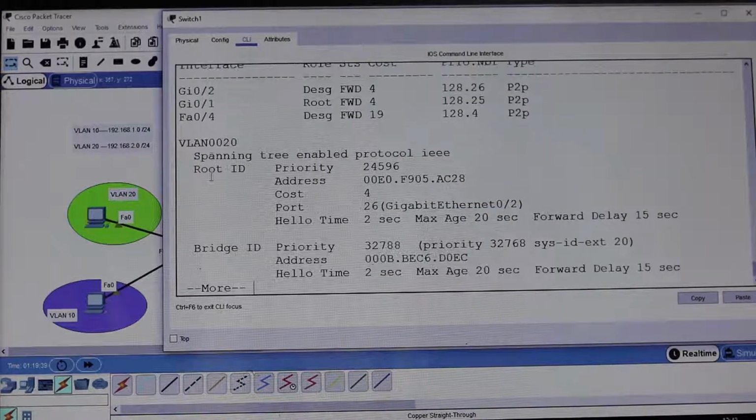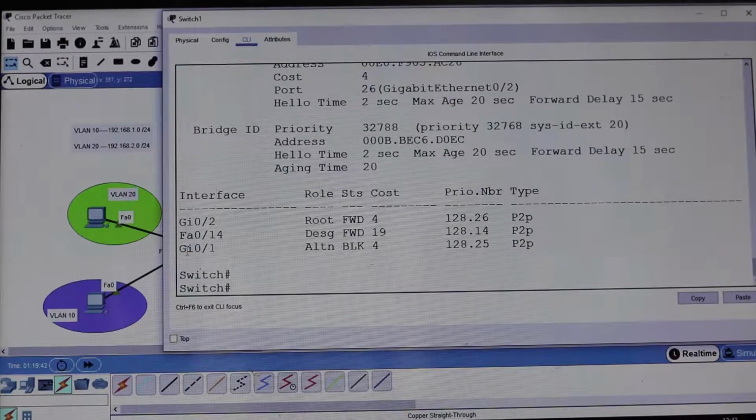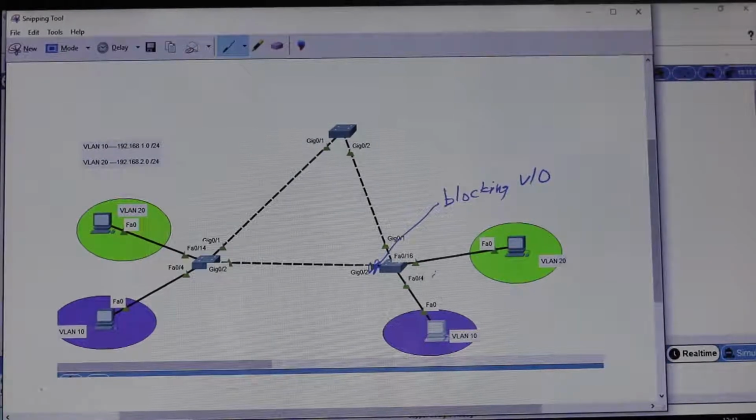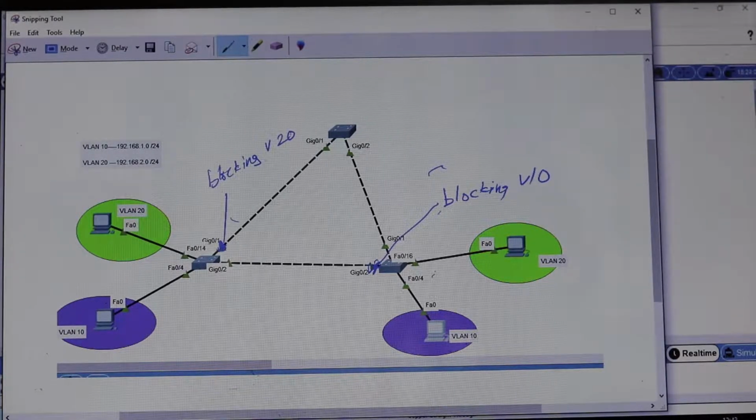For VLAN 20, what do we see? Port 1 is blocking for VLAN 20. Where's port 1? Here. Yeah. So let's come back to this and indicate there. This port is blocking VLAN 20, but allowing VLAN 10.